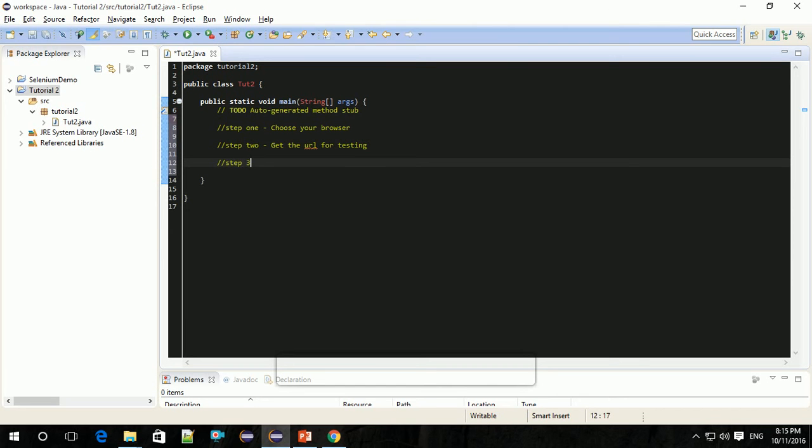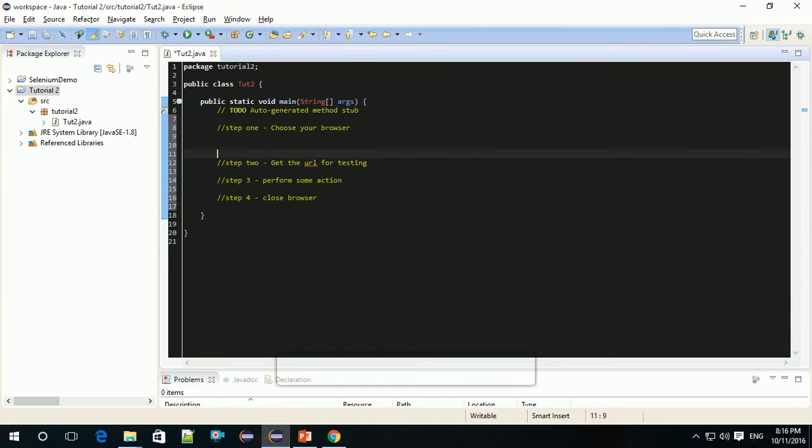Step 3, perform some action in that browser. And step 4, close the browser. That's it. So these are the steps that we are going to perform for the demo purpose.